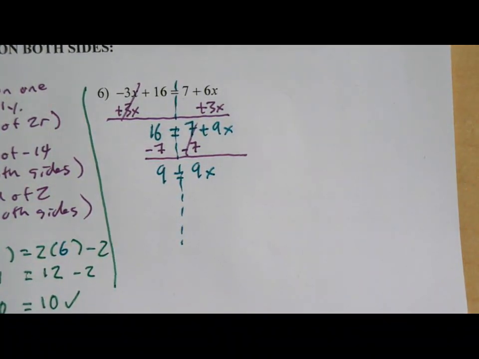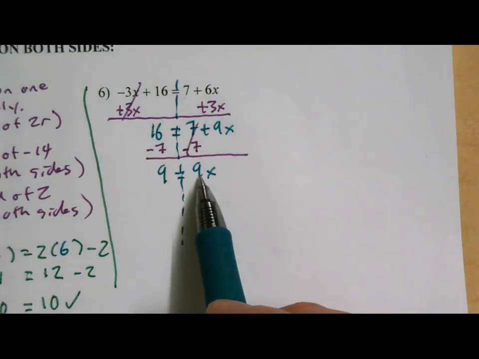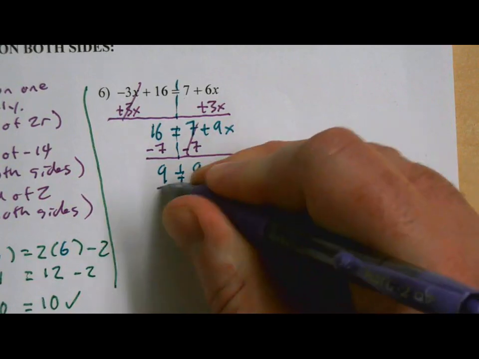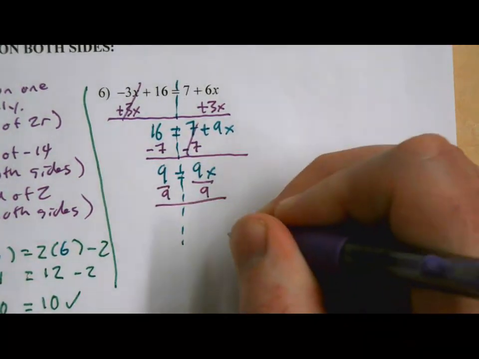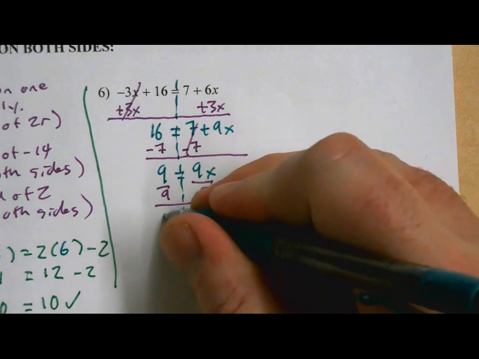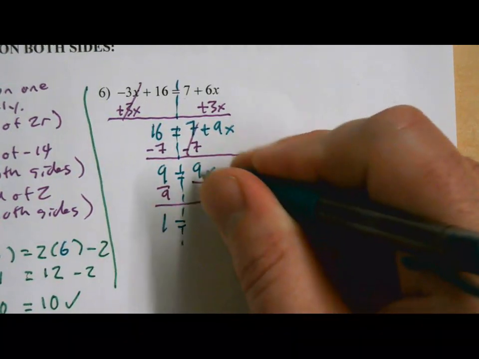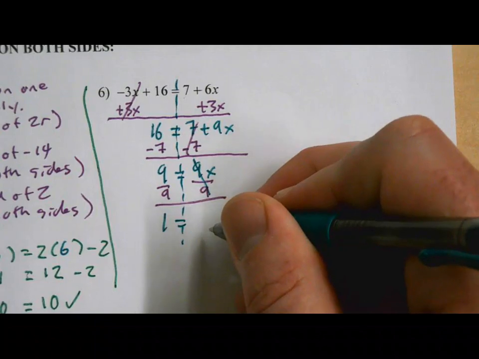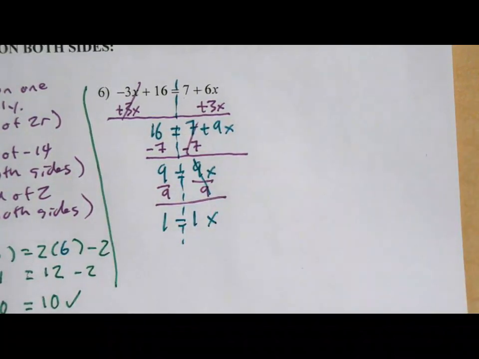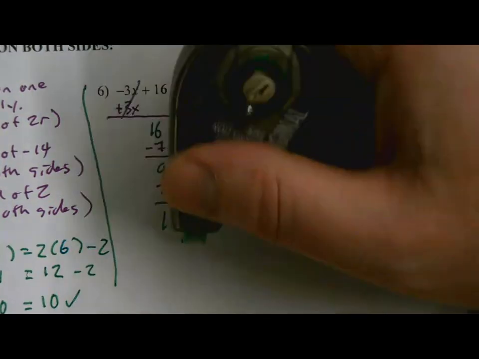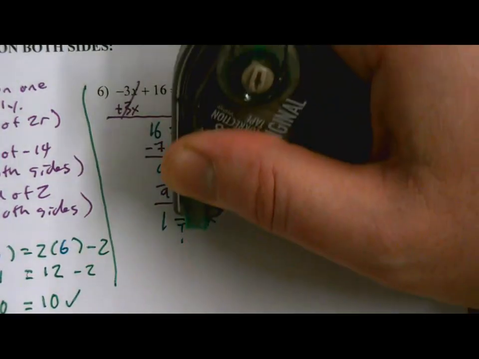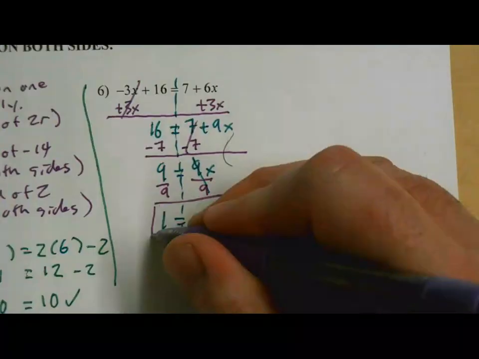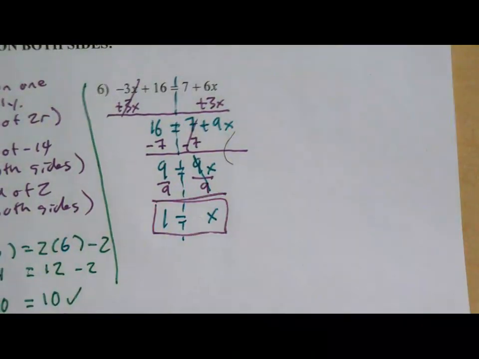Alright, one more step. I need to get this x alone, so that means I need to get rid of that 9. That 9 is multiplying, so let's divide on both sides by 9. 9 divided by 9 is 1. 9 divided by 9 here, those can cancel. It really is a 1x. And I could write that 1 there, but it's not really needed, so I would usually leave the 1 off of it and just write x. So now I have 1 equals x. And I think that's my solution, but we'll come back and check in a moment.